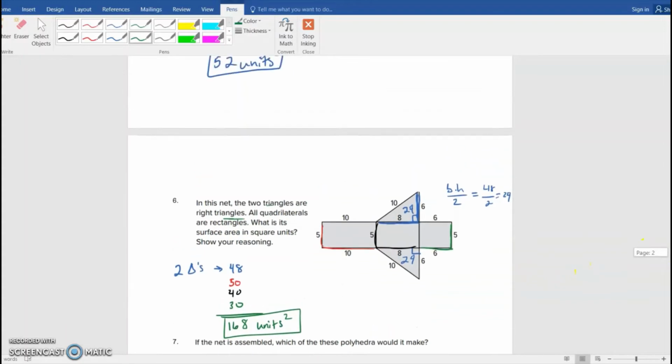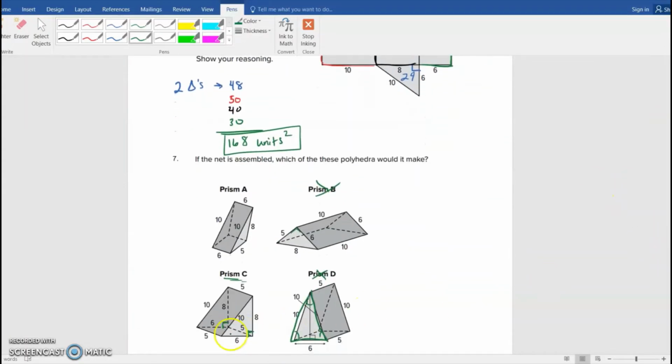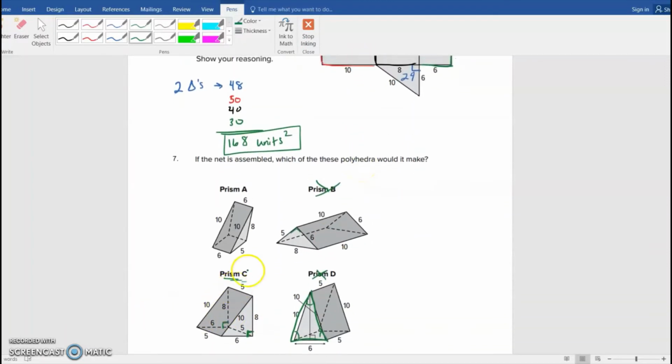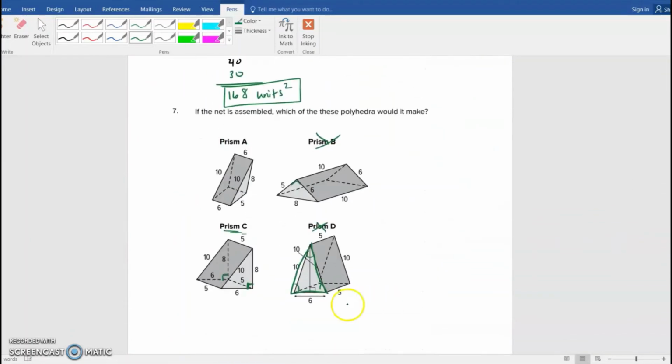If we look closer at some of the rectangles, is 5 one of the bases of the rectangles? In fact, it is. That slant height is 10. That matches with this. Okay. And it also matches with what we see for the height of this last rectangle. Okay, so this face of this rectangle is 10 by 5, which we see right here, 10 by 5. Kind of almost like the top to the ramp, if you imagine this as a ramp. So letter C looks like our guy, looks like that's the one that folds up from that.